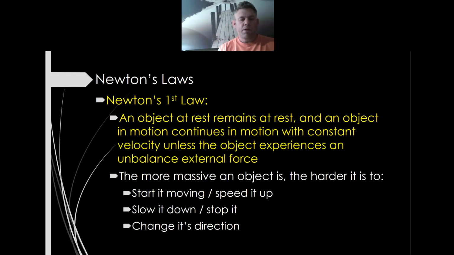All right. So, when we talk about this too, the more massive an object is, the harder it is for it to start moving and speed up, slow down, stop, and also change its direction. All right. Now, if those look familiar, they should. Remember, those are accelerations for us, right? When we talk about Newton's first law, it's often referred to as the law of inertia, right? An object at rest is going to stay at rest. Why would it move unless there's an outside force, right? An object in motion is going to stay in motion unless there's an outside force, right?